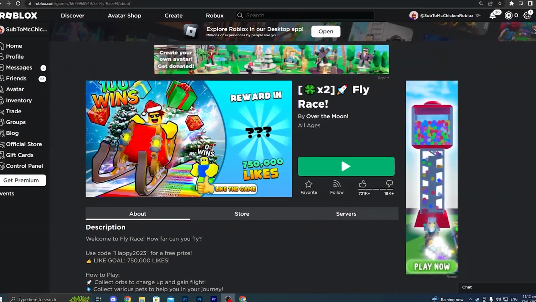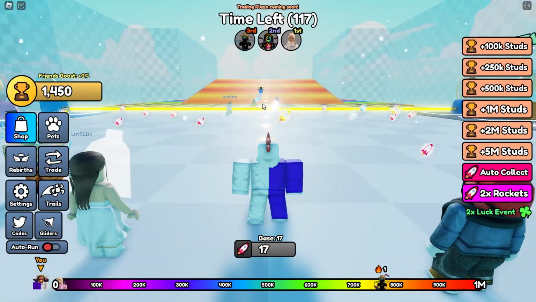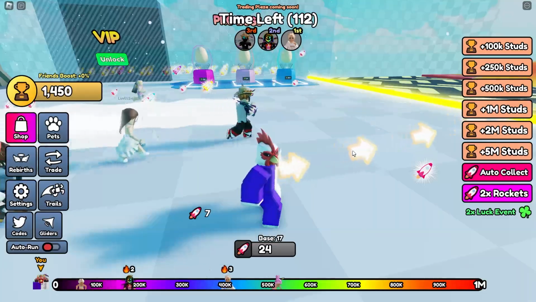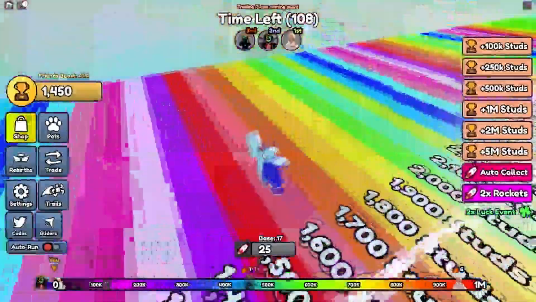Boys, in today's video, we're going to be flying the fastest in Fly Race. Let's get into it. Right, we're in Fly Race, and I don't even know what I do, but I have this arrow going here, and it's telling me to go this way.